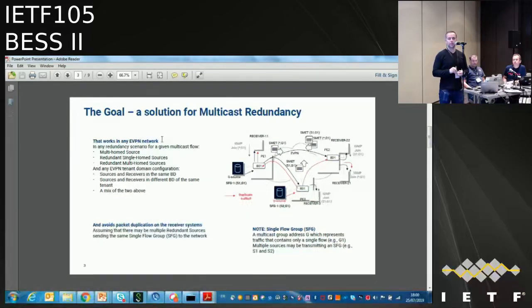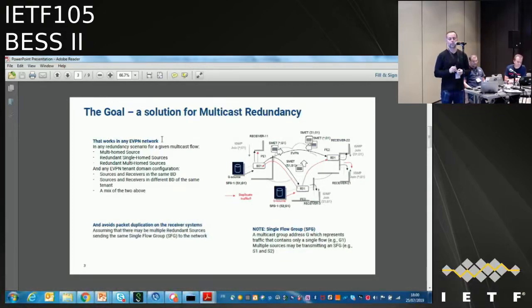The idea here is to avoid duplication. When you have redundant sources, if you don't do anything special, let's say in the diagram in the example, you have two sources sending the same multicast flow.